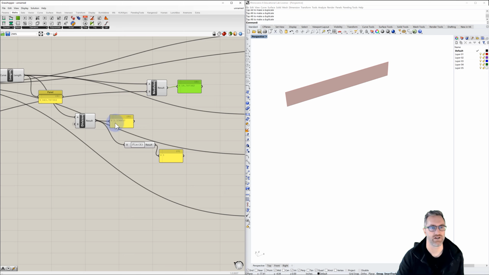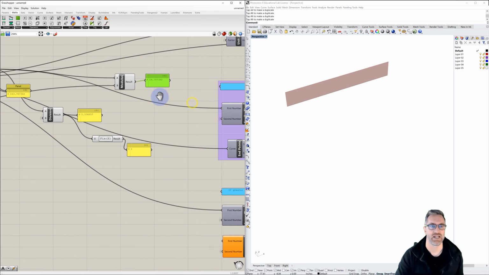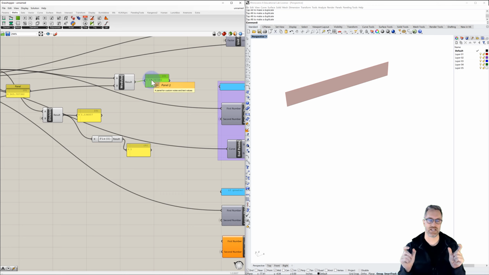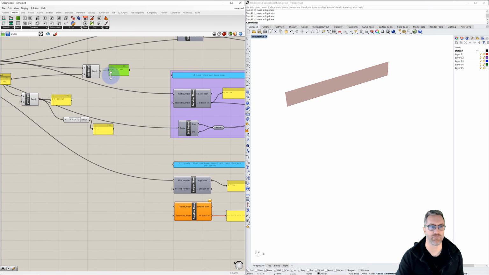So what we're getting out from the modulus is 163.707 minus 144. And so that's the remainder that exists there. And so remember that what's left over, we're going to use as the cantilever. And so the modulus will be our first number.